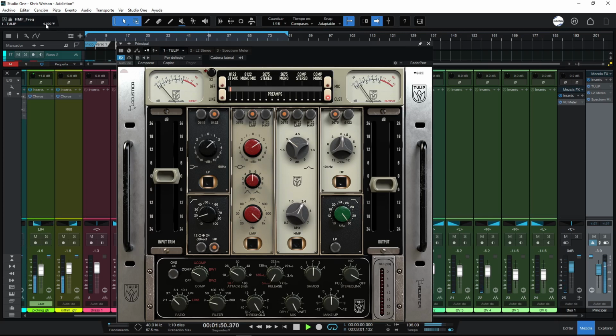If you can see here, the EQ curve is fixed, so if I change, it goes to the values that it's supposed to go.